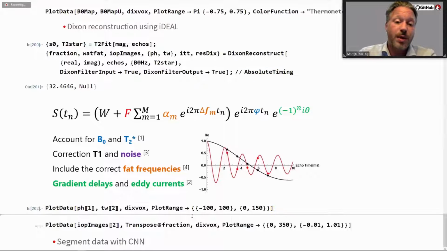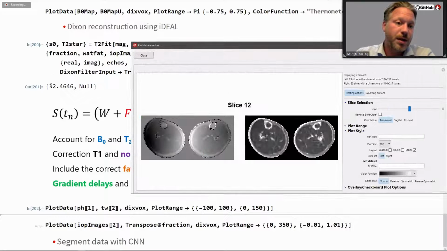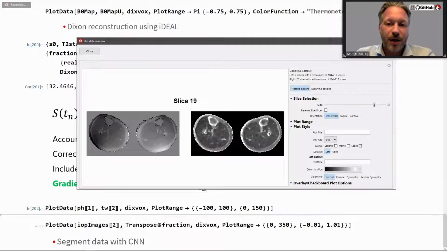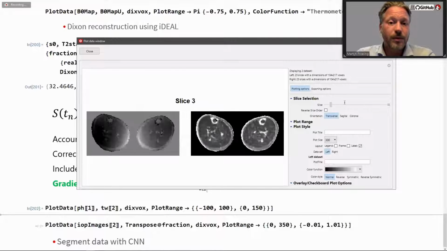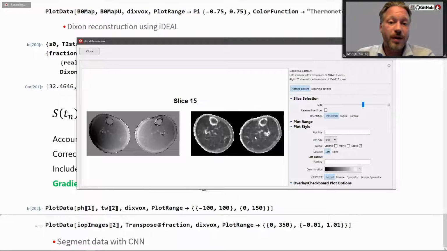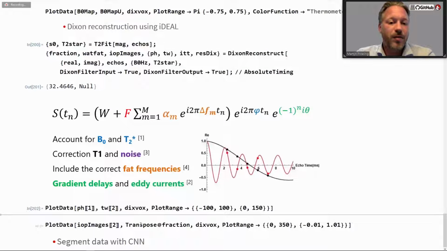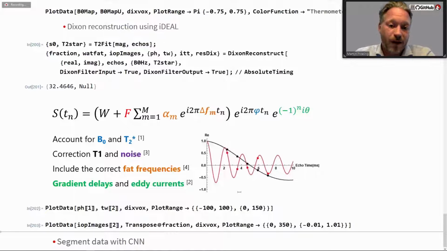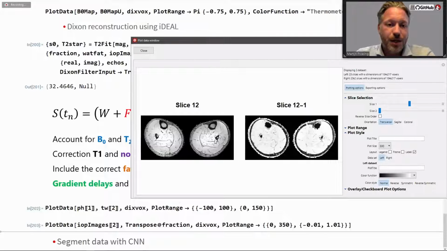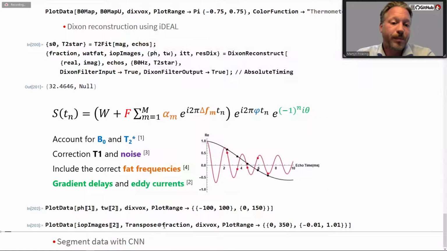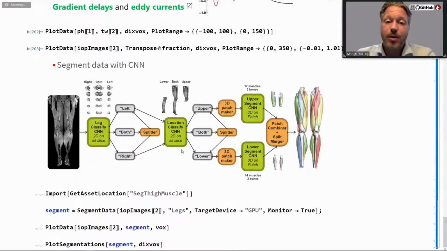And we can look at what then comes out of this algorithm. You can see this was done in 32 seconds, and that's a non-linear system, so it's quite optimized. Here you see, for example, the phase map that comes out of it, and the T2 star map, as we call it. And of course, in the end, we're really interested in the fat fraction maps. Here you see the data set again, and on the right, you can see the water and fat fractions of this data. This is also the data set we use for annotation, which muscle is which.